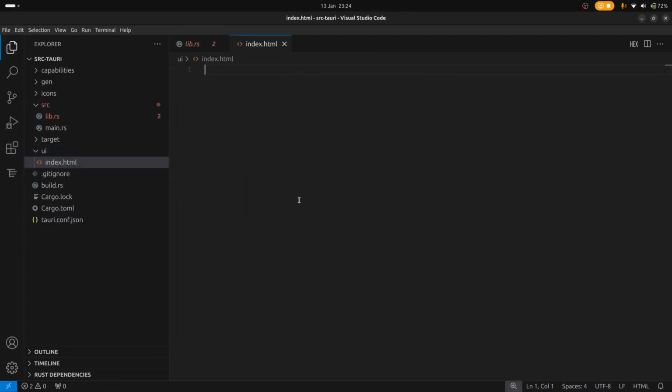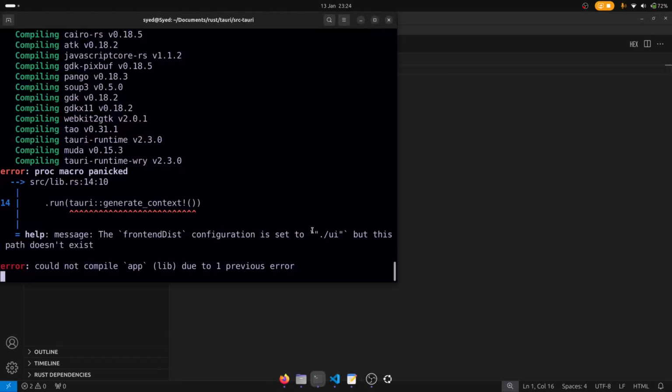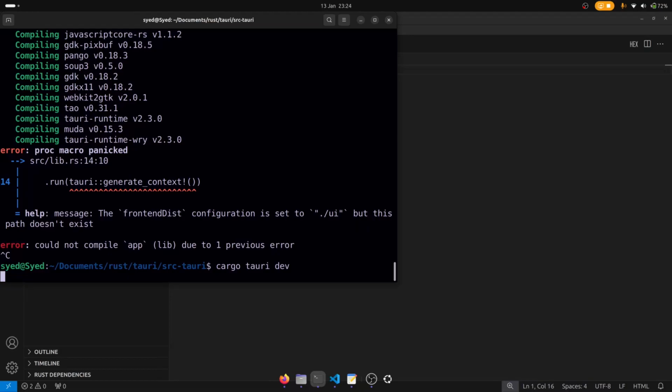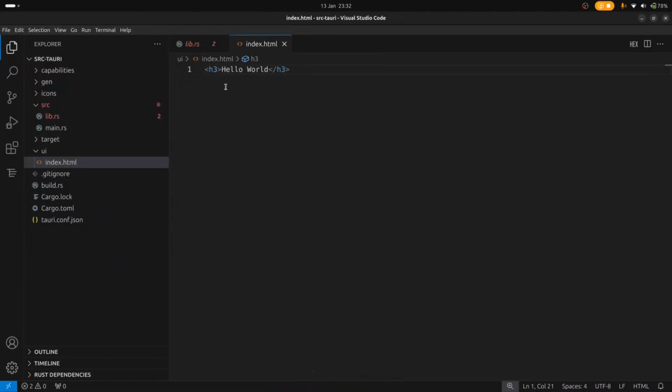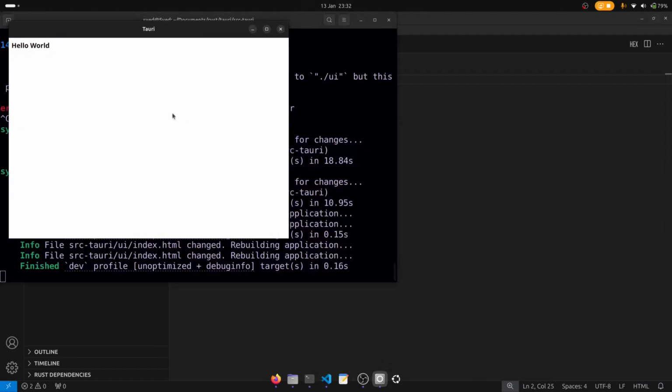Okay, so now let's just say hello world and compile it again. So we still have a blank screen, and the reason for that is because I didn't actually specify or put the HTML tags in there. And again, that's just something I wanted to show you so that in case you came across that and weren't sure what was going on, it's because you need to put HTML tags in there. Okay, and run it one more time. And there you have it, hello world.